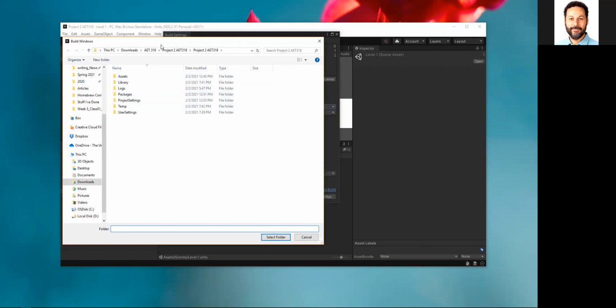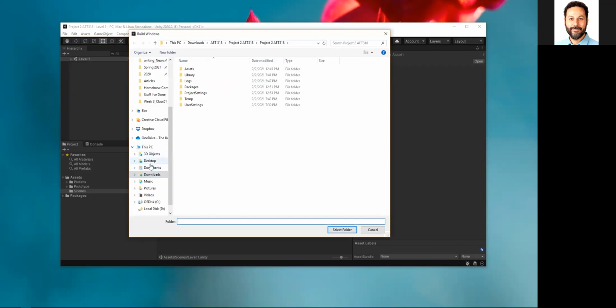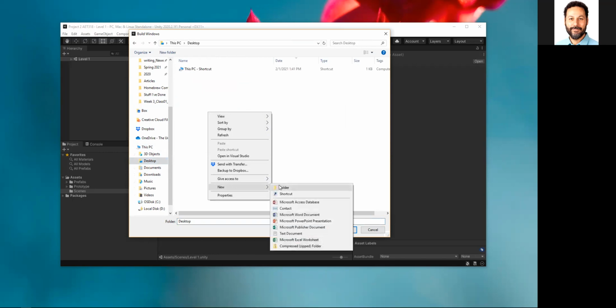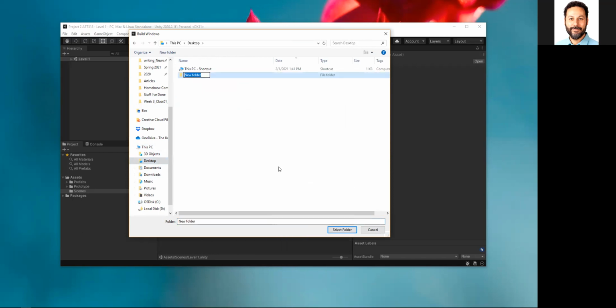And let's create a new folder completely. I'm going to go to my desktop. I'm going to create a folder for my game. And so we want to follow the file naming convention. So it's D Cohen. That's the first initial, last name, project one. Unity tutorial would be, or exercise one would actually be the correct one for your Unity tutorial.